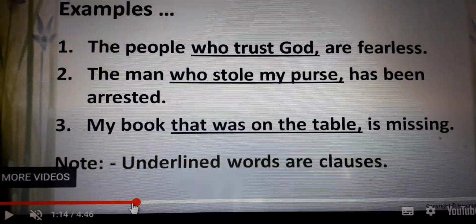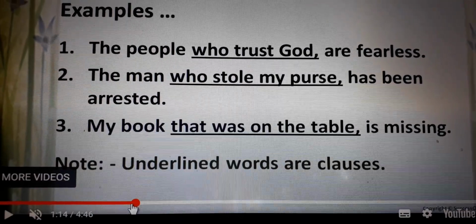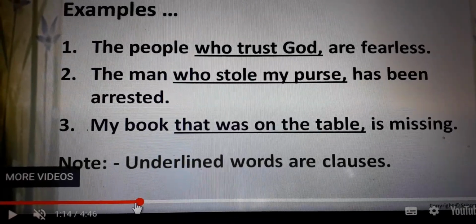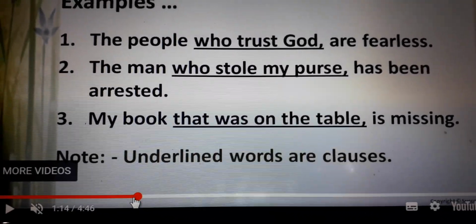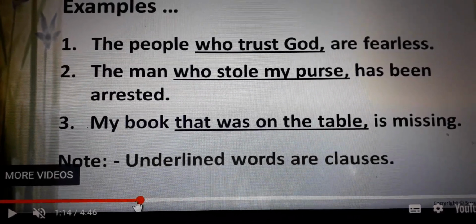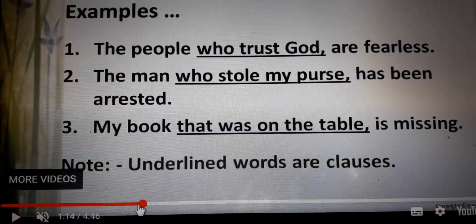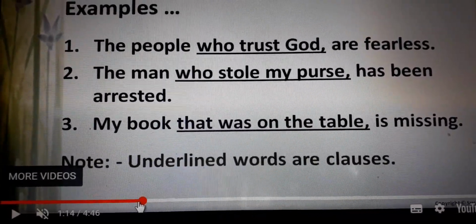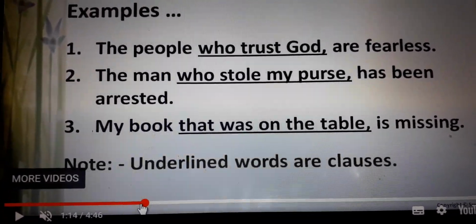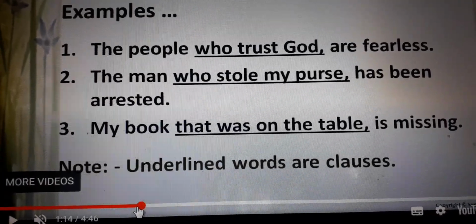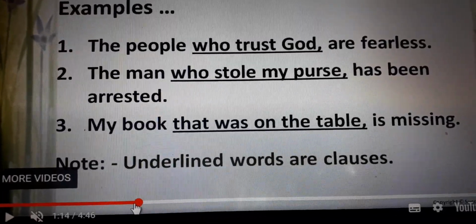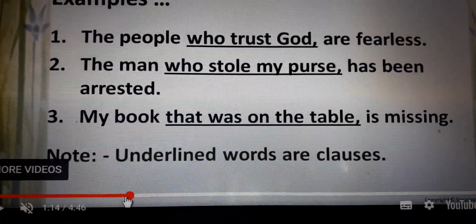Okay, so I hope phrases and clauses are clear to you. Now you are able to tell me the difference between phrase, clause and sentence. A phrase is a group of words that makes a partial sense. A clause is also a group of words that makes partial sense. A sentence is a group of words arranged in a proper order that makes a complete sense. Now, a phrase has no subject and no verb. A clause has a subject and a verb. And a sentence also has a subject and a verb.